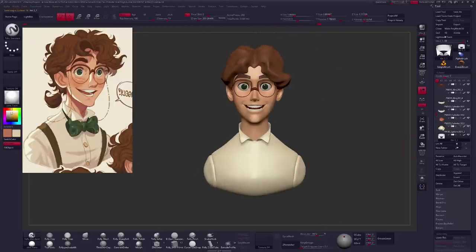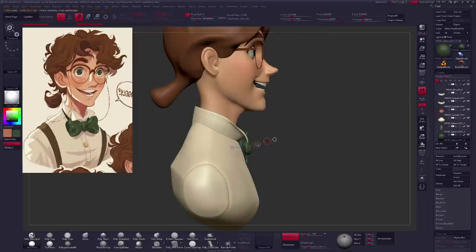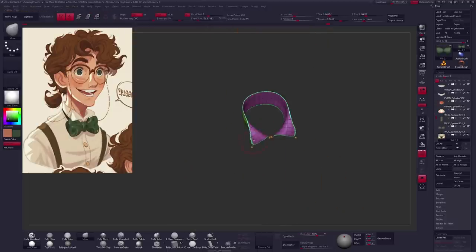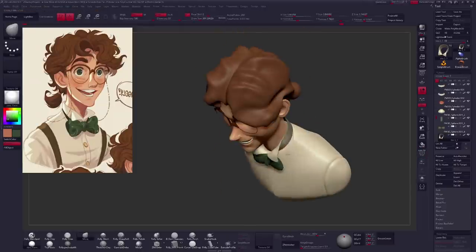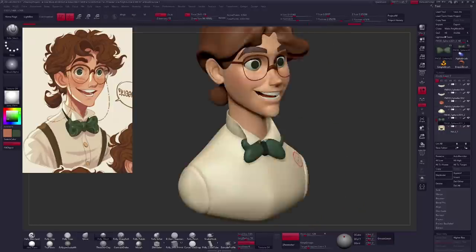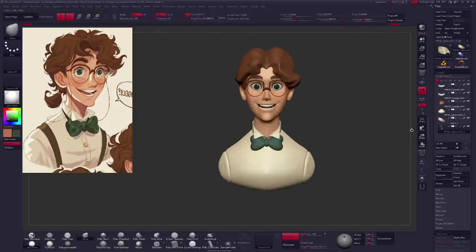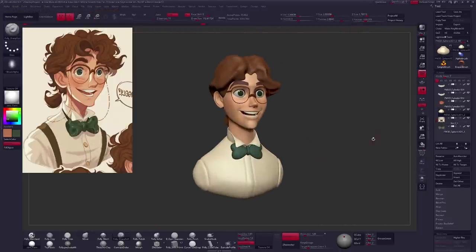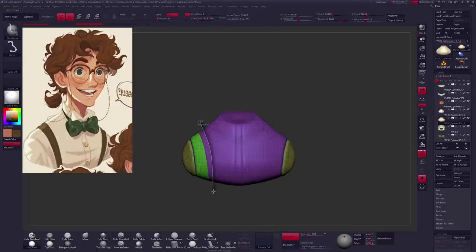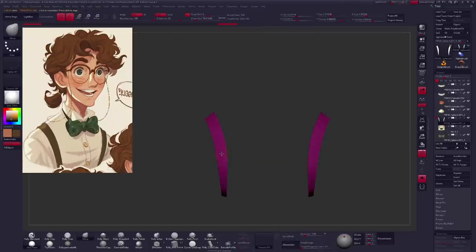That's something I try to keep in mind for all things in life, not just art — all skills I am trying to improve upon, whether that be work, school, or athletics. You've seen me move forward here on the character's glasses a little bit. I've started to create some of the clothing now, working on that collar. I've roughed in some simple hair — all of these little rough pieces of geometry, obviously very unrefined and very messy, but they serve the same purpose as the earlier blockout for the face. They are just early placeholders so I can compare proportions and make sure things are lining up and working appropriately.